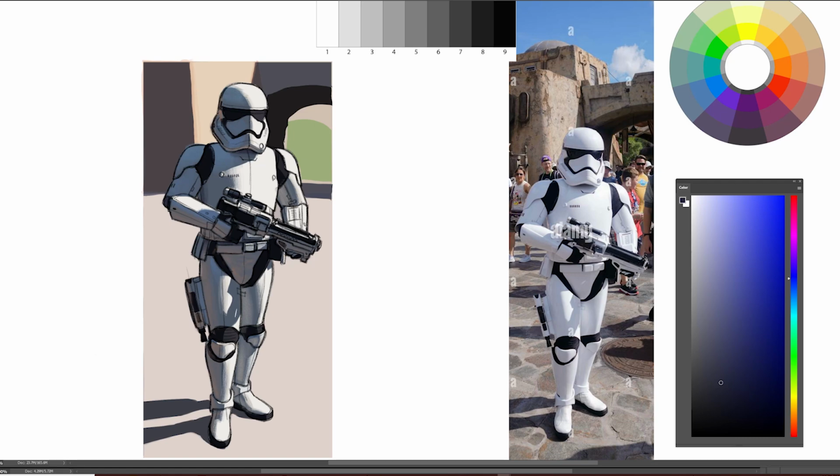I also forgot to put the blue light over in here. Get some of that blue light back in here. Too dark a value. Go a little bit lighter there. And then I'm going to push the light a little bit brighter in here. I forgot to drop the sunlight in there.